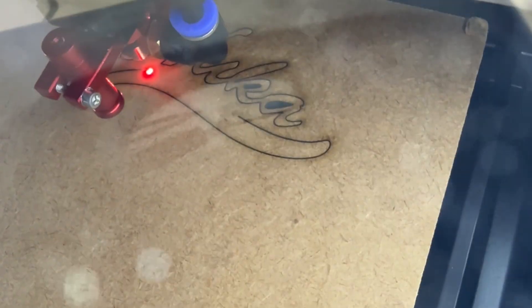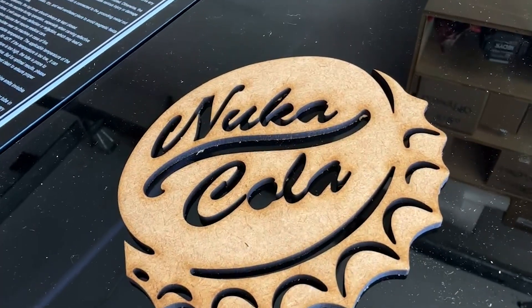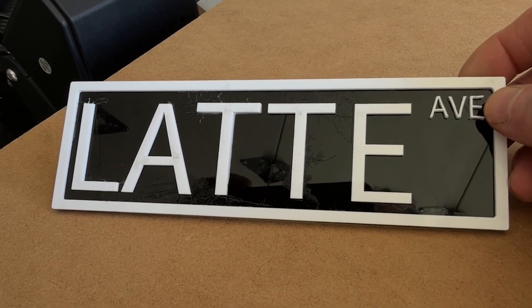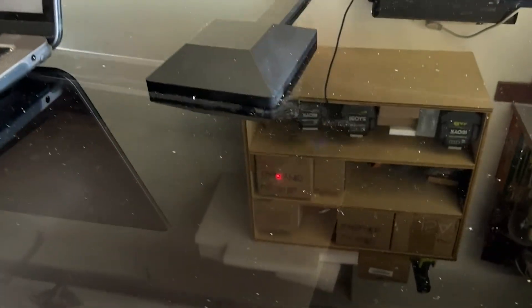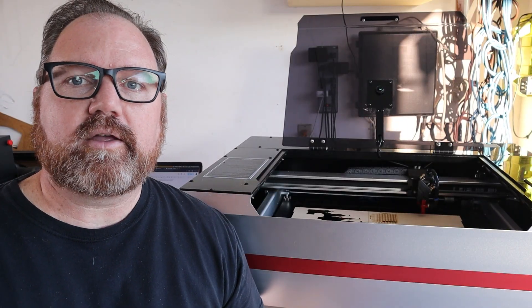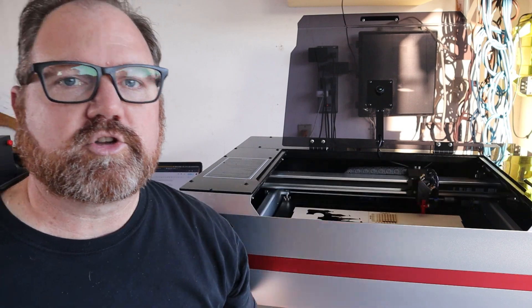Once your water system is set up and your mirrors are focused, you're ready to start cutting and engraving. That means testing — taking the time to figure out the limits of your laser on the high end and the low end for both cutting and engraving. Lightburn is my software of choice. There are some free options, but Lightburn is the one I recommend. It's a tried-and-true piece of software, well worth the price, and it is a one-time purchase — not a subscription. Monport provided a connection file that sets up recognition of the laser and configures the Ruida controller automatically.